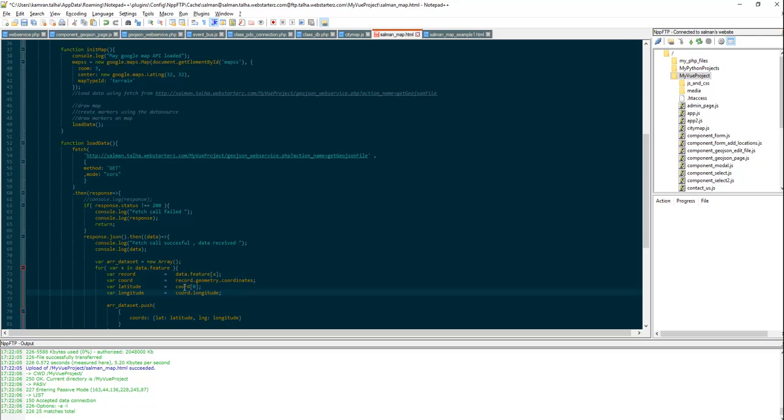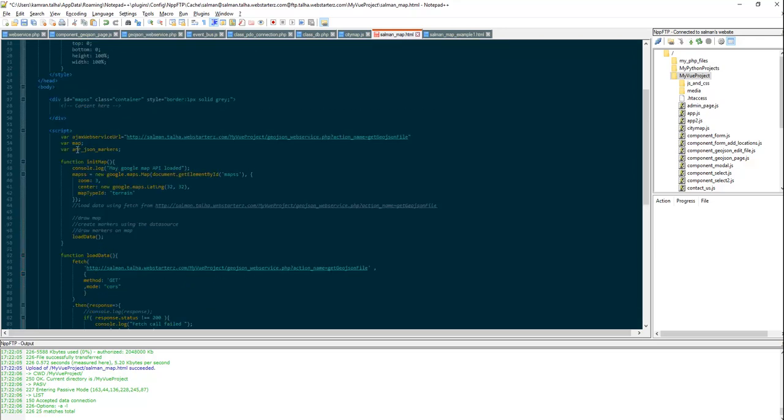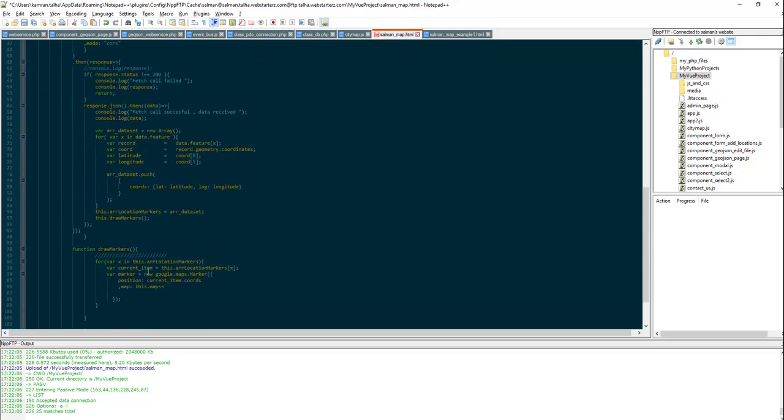Second value is your long. You have this. Now all you gotta do is this: latitude, longitude, this is correct. So it is pushing all these values in this array data set. Now here it was crashing because of this, you were using this. Well, it's not that anymore. It's a simple JavaScript file that you're working on. So this will turn to this.